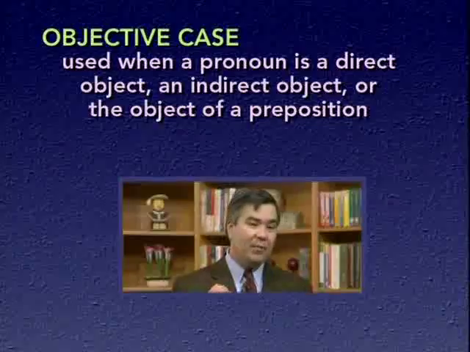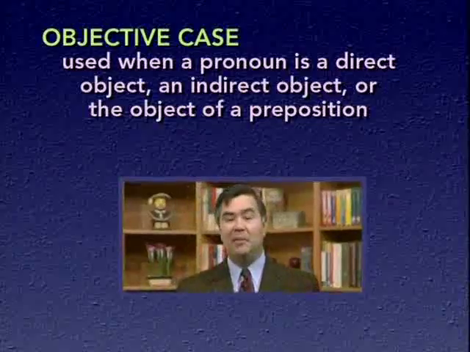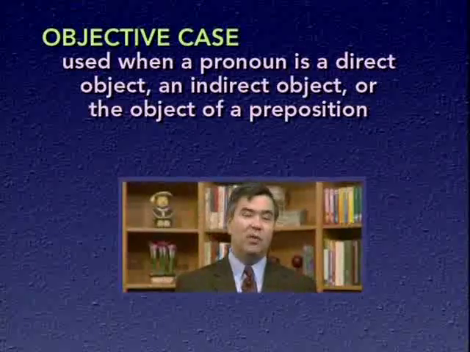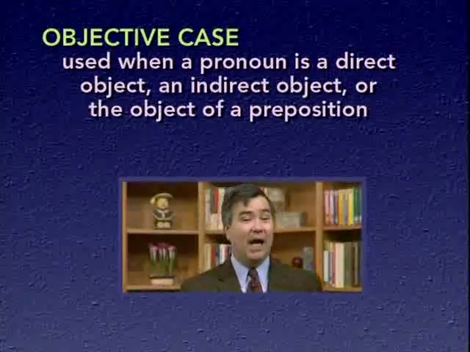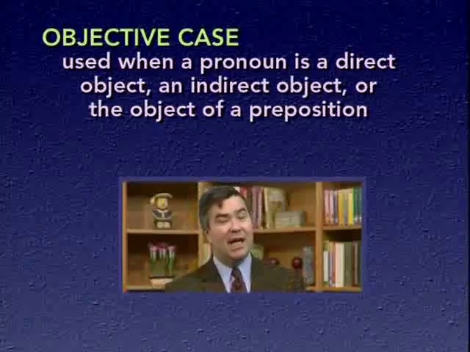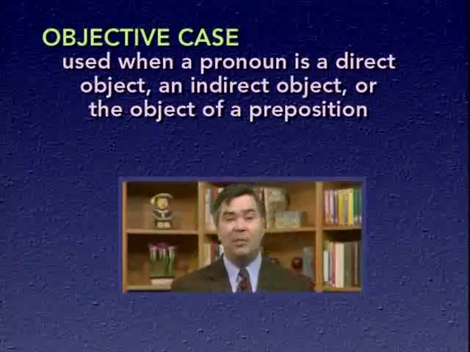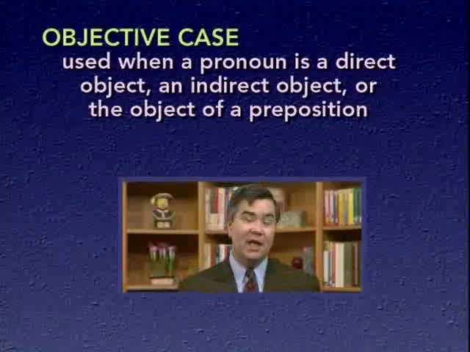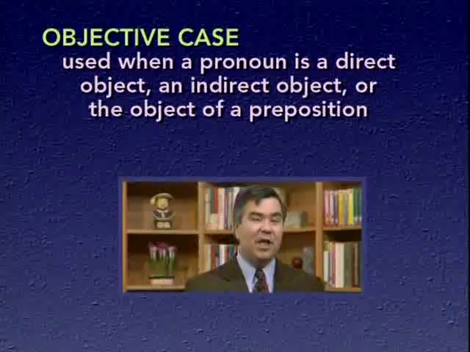Finally, if a pronoun is being used as the object of a preposition, then it should also be in the objective case. You'll recall that prepositions are those words, usually small words, like in, of, for, about, by, with, between, after, and so on, all of which connect what follows to the rest of the sentence. Whenever you have a preposition like that, it'll be followed by a noun or a pronoun, which is known as the object of the preposition. If the object of the preposition happens to be a pronoun, it should be in the objective case.